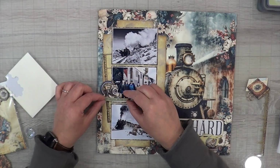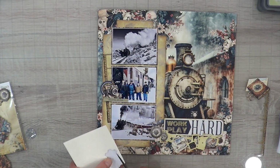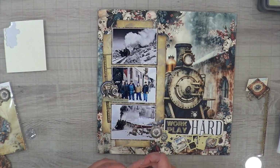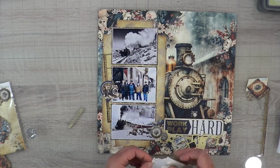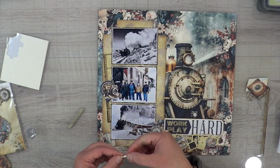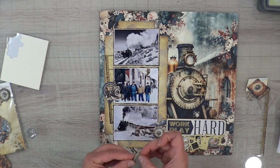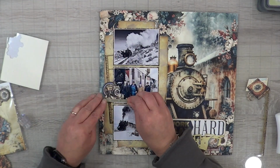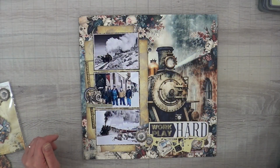So I'm going to go ahead and pop it up in there and just have that geotag little, and by the time it's done, I don't even think it looks like a geotag anymore. It's more just like a circle. I like a lens to the camera. Ooh, that's cool. Not planned, but that looks pretty cool. So I'm going to go ahead and pop up my, what is that called? Oh, it's the camera that I'm popping up. And then I went ahead and I popped up half of my Tiny Word chipboard. It's not a sticker. It's a chipboard.